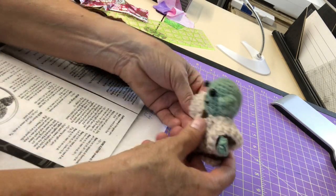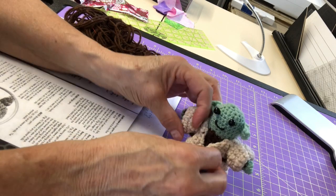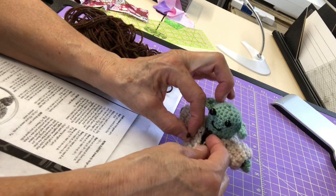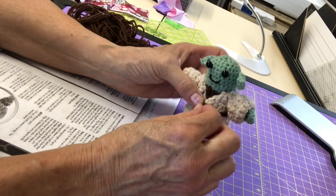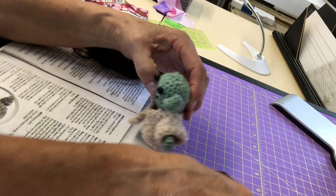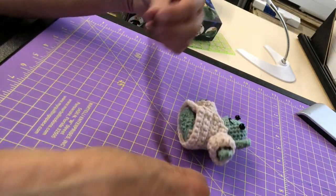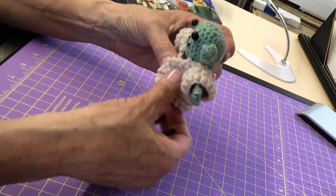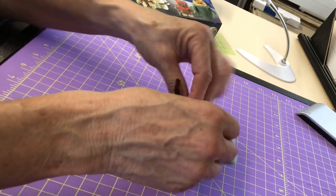So here we go. We're gonna take our chain. And do you see what, you know what? I'm gonna make mine longer. That might be enough for you, but I told you my robe is a little thick. I'm gonna need to make mine longer. So I'm gonna make mine about 40, and I'll be right back. All right, here I am back. I decided to go ahead and do my belt at 45, because again, my robe is probably thicker than yours because my yarn was thicker than what came with the kit.